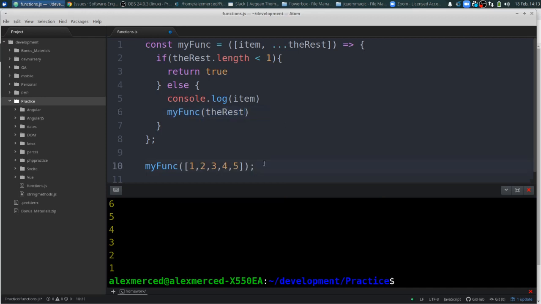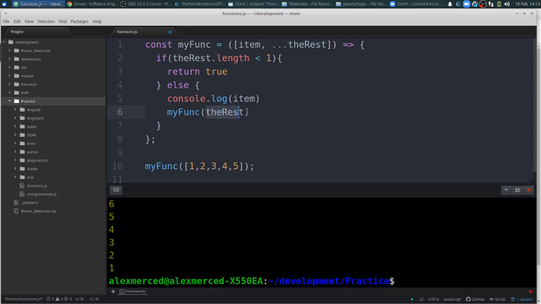Basically what happens here is the first time this array goes in, 1 is going to get assigned to item, and then 2, 3, 4, 5 gets assigned to the rest. The array's length is not 0, so then we run the function again. So 2, 3, 4, 5 gets passed in, 2 gets assigned to item, 3, 4, 5 gets assigned to the rest.